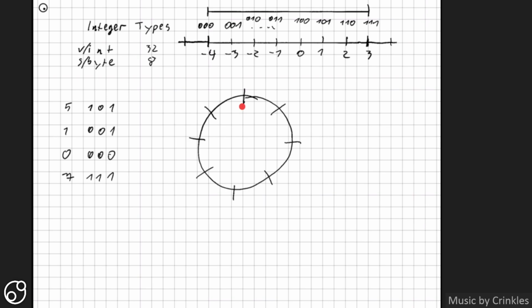So on a regular circle we would have 1, 2, 3, 4, 5, 6, 7, and we would have 0, 0, 0, 0, 0, 1, and so on until we get to 1, 1, 1. And then if you imagine the 1 in front, we would get back to 8, but we only have the last 3 digits, so we get back to 0.